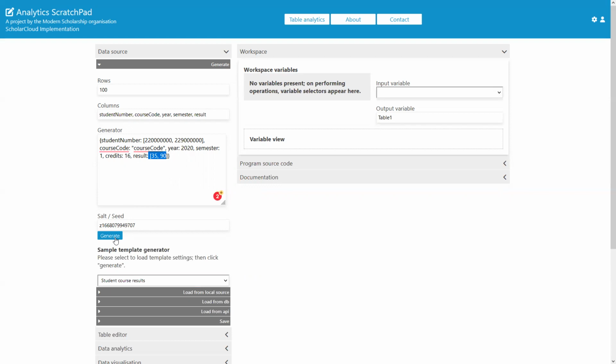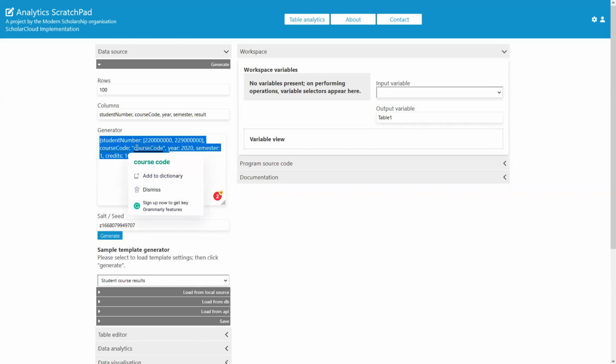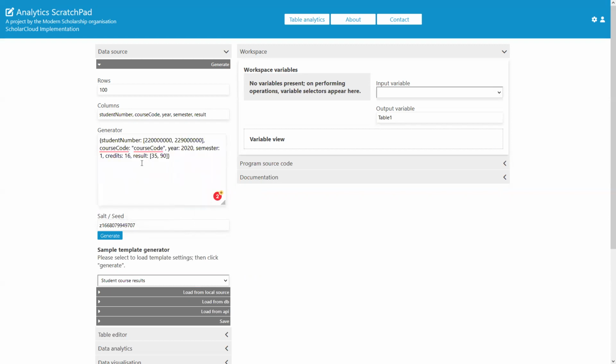If we click on generate, and by the way, there's a seed here. This seed helps us to control how randomly the numbers are generated. The rows are randomly generated, but sometimes we want them to be consistently randomly generated. We want the same set of random numbers each time. We can do that by specifying a seed. It will automatically set a seed for us there. We can also specify the name of the output variable.